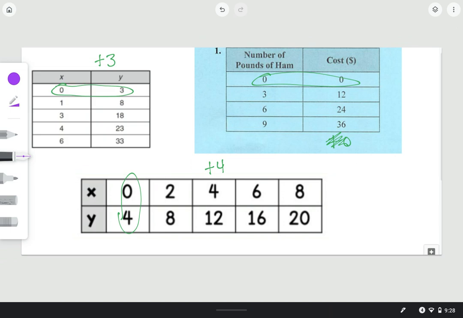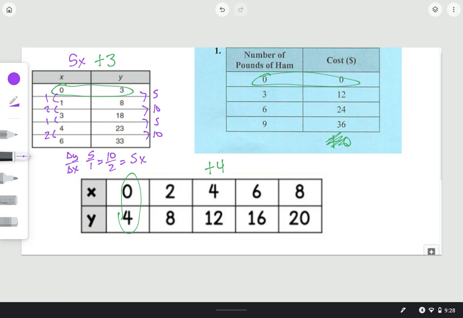Remember, rate of change is the difference. So here we have 5, 10, 5, 10. It's okay that they're different because I need to check the other side. So over here I have 1, 2, 1, 2. All right, so remember my rate of change is delta y over delta x. So 5 over 1 or 10 over 2. Well, I know that both of those things simplify to be 5. And once I find my rate, I'm putting a little x up there. So my equation is now 5x plus 3.